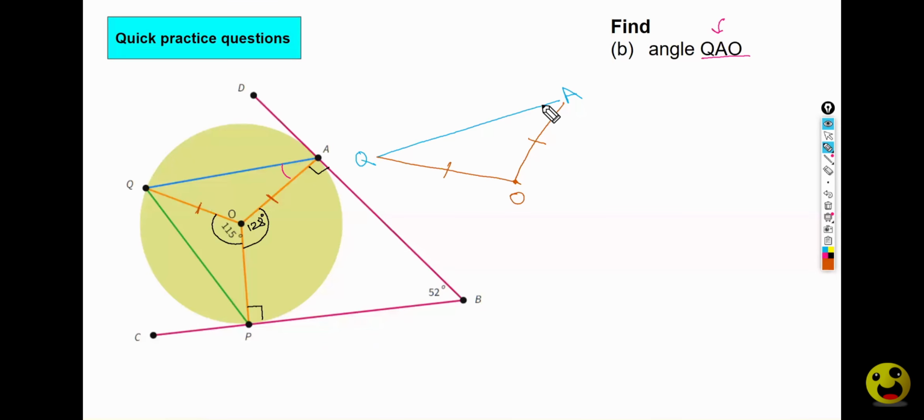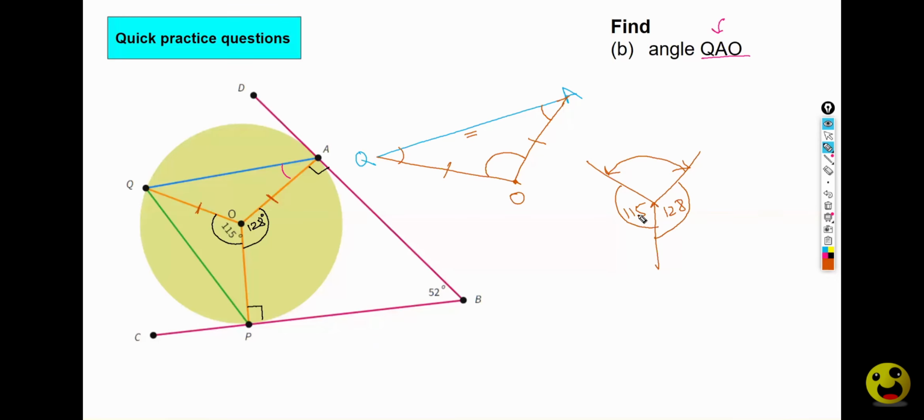We know this angle and this angle will be the same. Those are the base angles. So we know these two angles are the same. But we don't have this angle here. But it's easy to find it. Look at this. If I have three orange lines like this, and here is 115, and I know here's 128, if I complete this angle here, isn't that a full circle? All the angles around a point in a circle add up to 360.